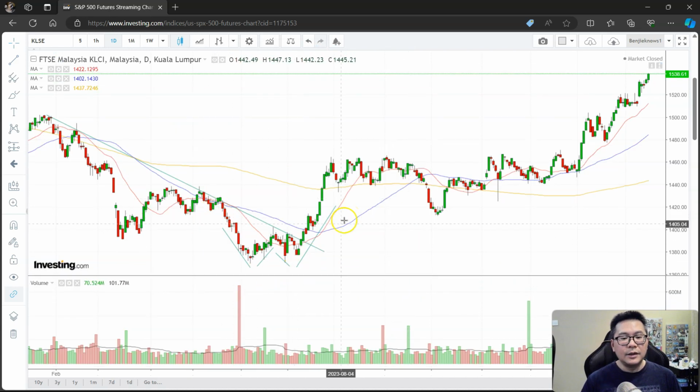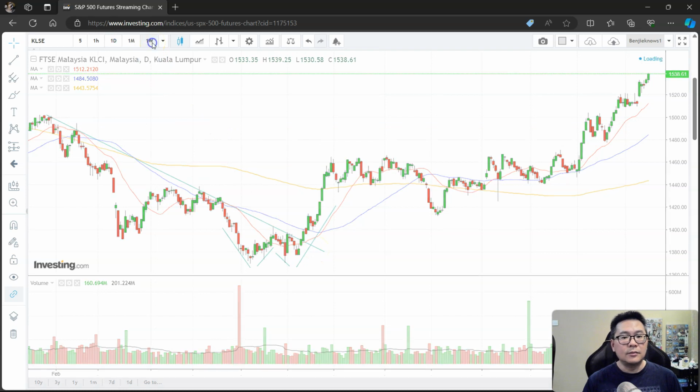The presence of this double bottom hinted of a bottom in the KLCI index, and look where it is now. It's now making a new uptrend, a higher high and higher lows, and together with the break of a downtrend line, it's a very powerful sign that the index wants to bottom.